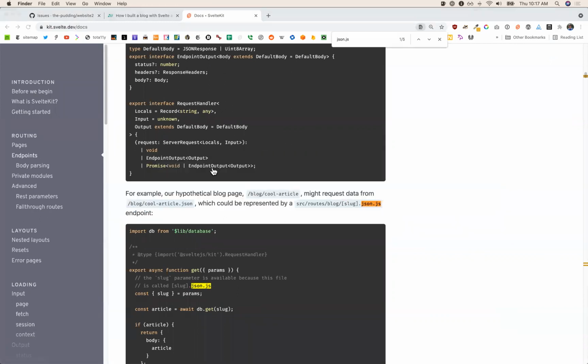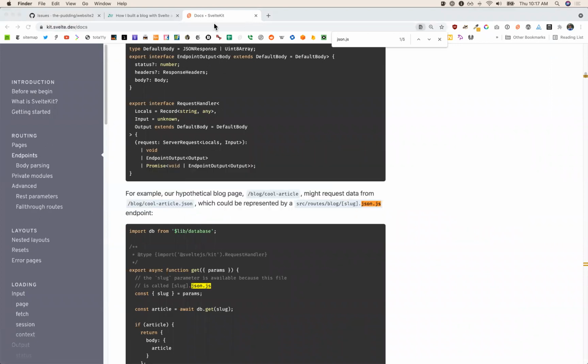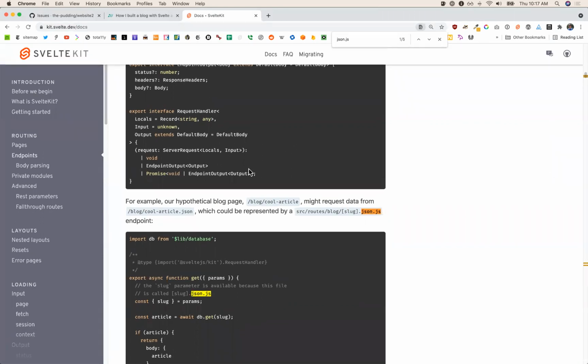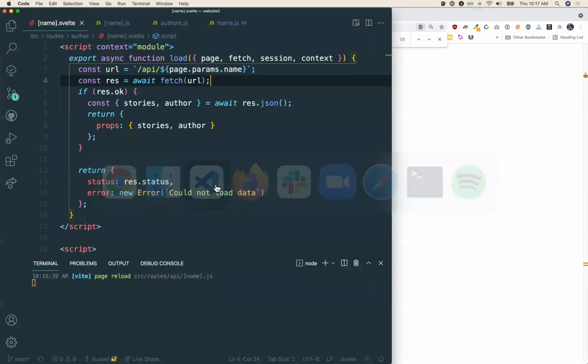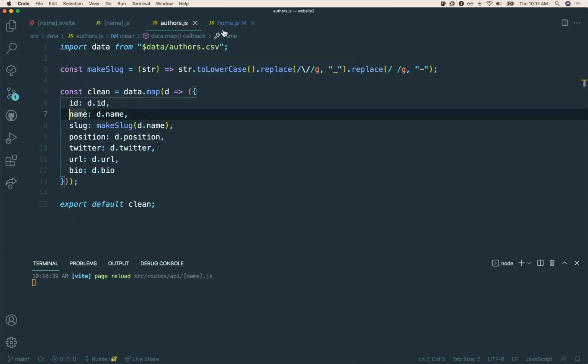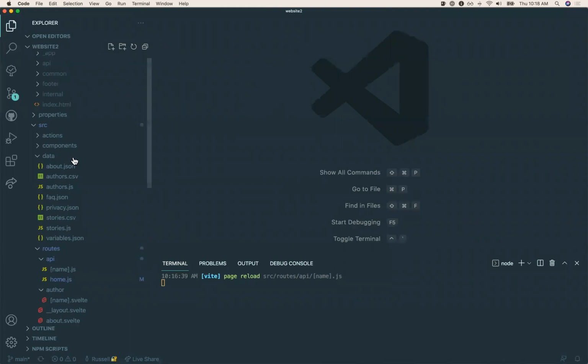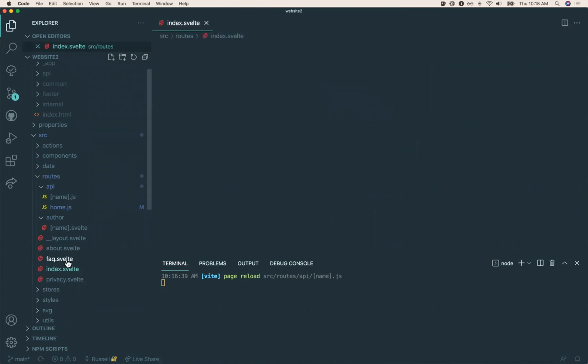So I want to try again. I looked at the starter code, for just a dummy project that comes with SvelteKit. And I figured I could just look at that and use their conventions, and maybe that'll help. So first, let's start with the home page, which is index.